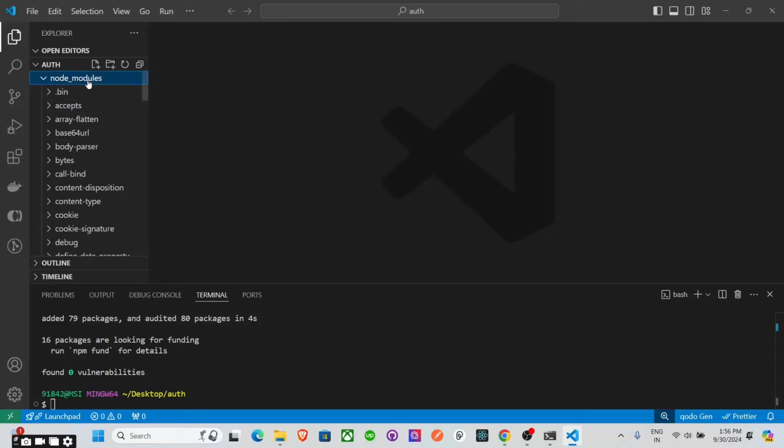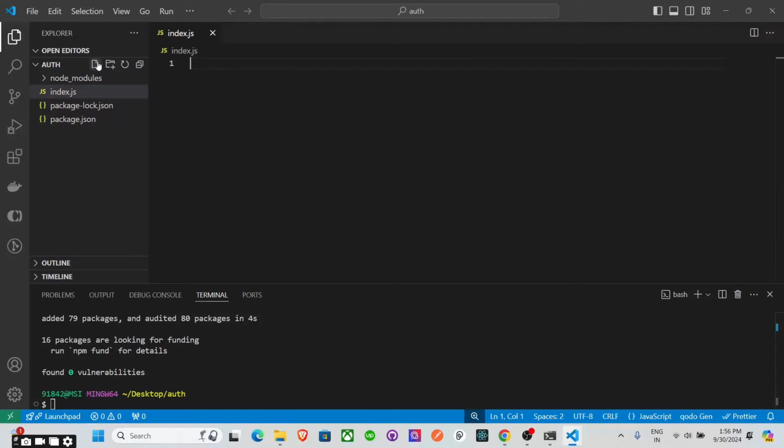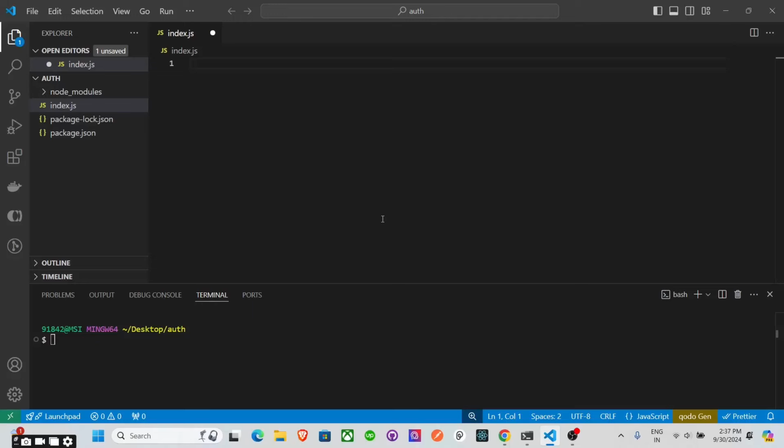So we got the node_modules folder, which holds all the files which we need in our project. So let's create the file index.js where all the code will go. So let's start writing our server code.